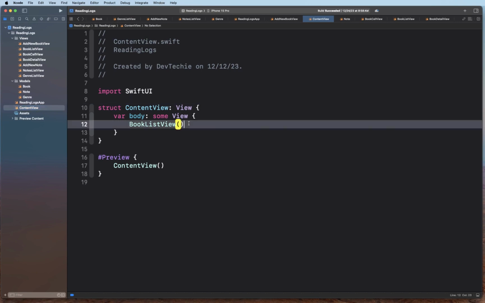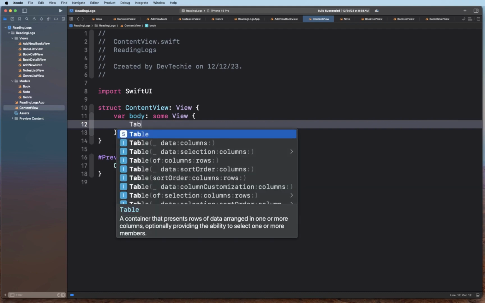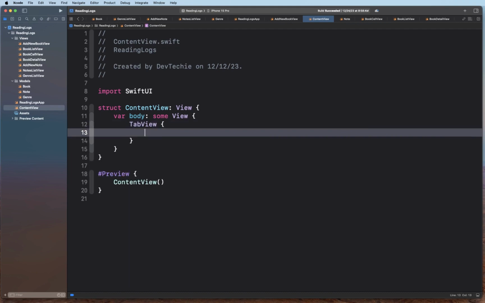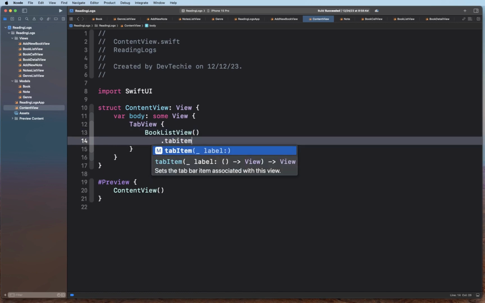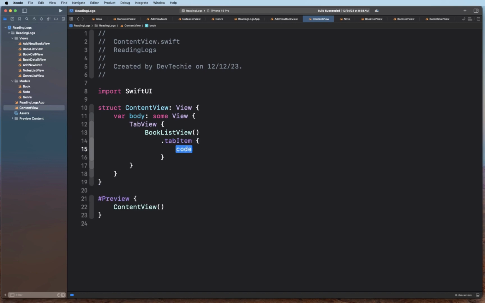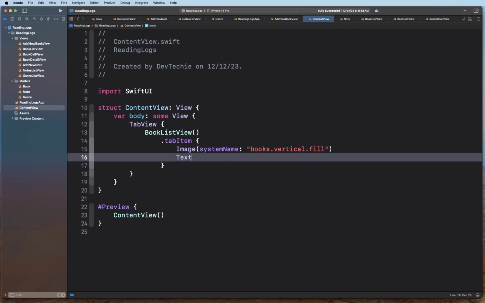So we're going to update this and we're going to say we need a TabView. This TabView is going to have BookListView with tabItem as Image, systemName, and the SF Symbol that we're going to use is books.vertical.fill, and the text that we want to actually show is Books.